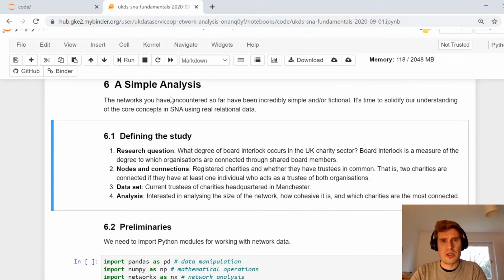So to use some of the social networking terms, the entities that we're interested in studying, the things that are connected, are known as nodes in social network analysis. There's lots of different terms, depending if you're coming from a mathematical perspective or a sociological perspective. We're going to use the term node. So a node, in our example, is a charity. And then we're interested in what we're going to call connections, but the technical term we're going to use today is ties. So how are 2 charities connected, and if they are, we can say that they share a tie between them. So a tie is simply a connection between nodes.